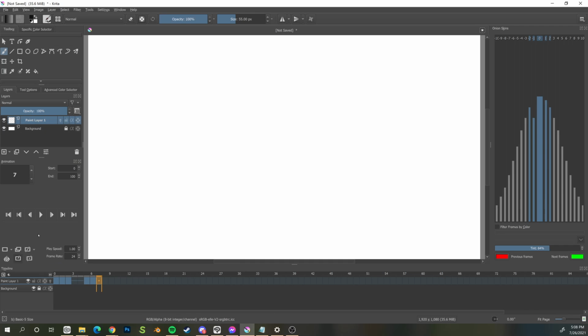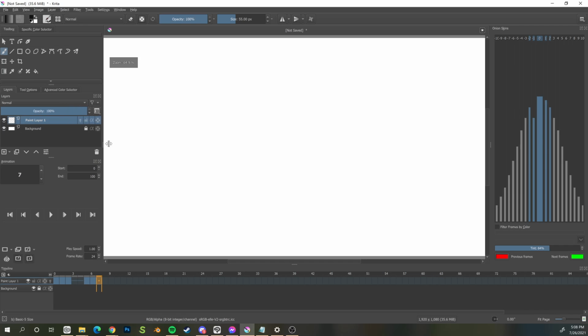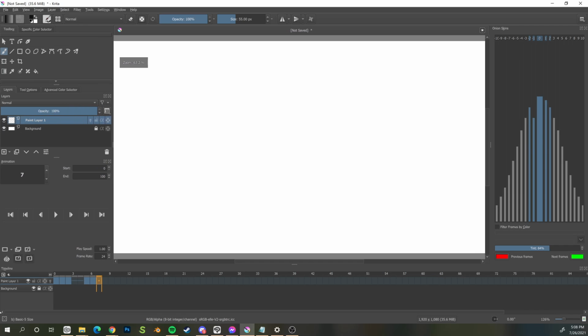When you're playing it through, sometimes for quickness to maintain the timing, it'll drop frames in order to maintain that timing. This is a little bit more technical. I would just keep it on, I guess, but it's up to you, especially as you play through with your animation. If you find that it's dropping too many drawings, you're more than welcome to keep it off. And then finally, play speed. So this is just how fast it's playing. If you wanted to play it through slower, you're welcome to toggle this.